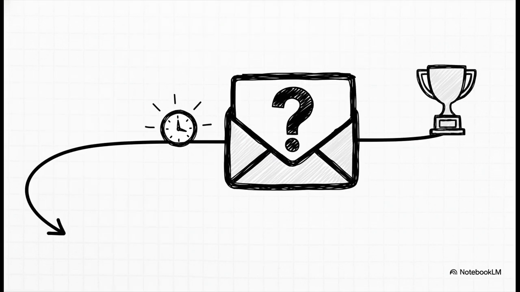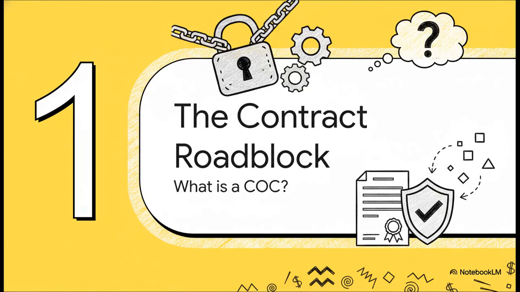And then the email lands. "Hey, looks great. Just one last thing. Can you send over your COC ASAP?" And suddenly, screech! Everything grinds to a halt. This mysterious three-letter thing is standing between you and getting started, and they need it like yesterday. So what on earth is this contract roadblock? Let's pull over for a second and break down exactly what this certificate of currency really is.